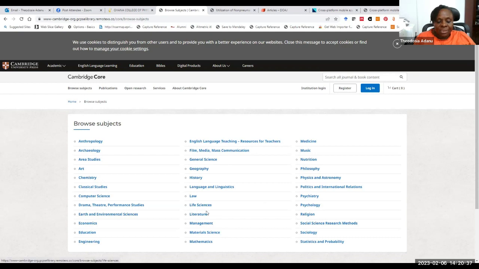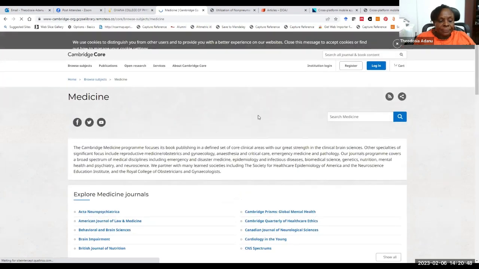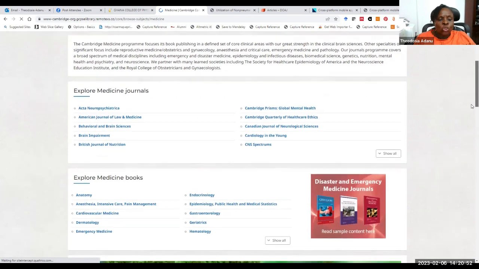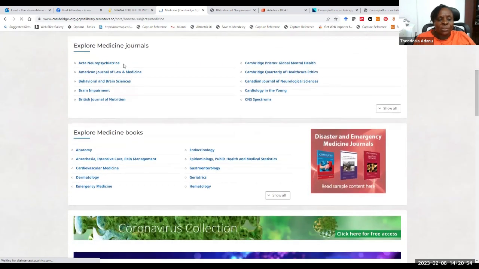We have life sciences, we have literature, mathematics, and there is medicine. It's alphabetically arranged. So we click on medicine. What you see is the list of journals available. Explore medicine journals right here.